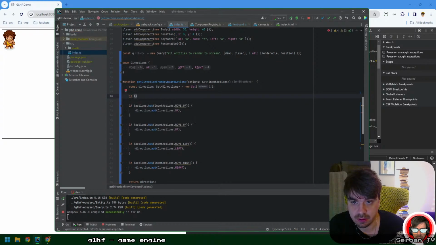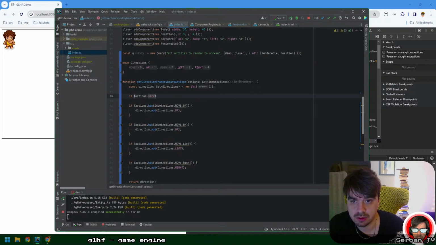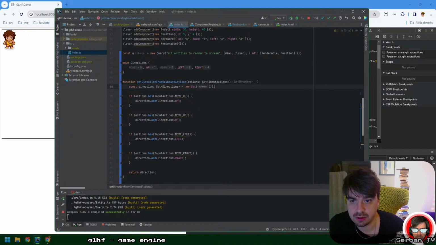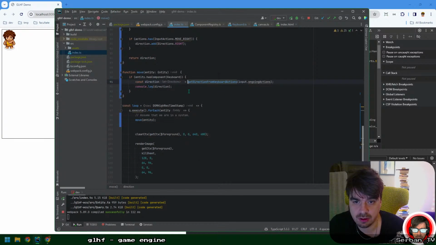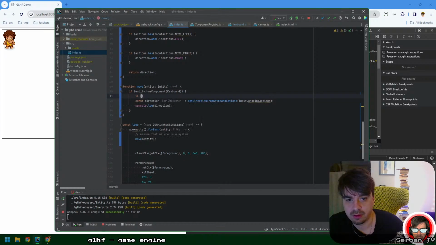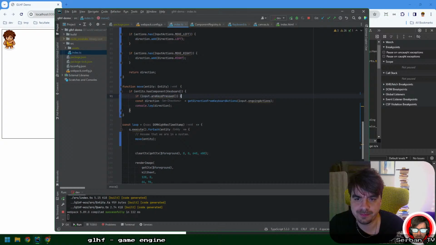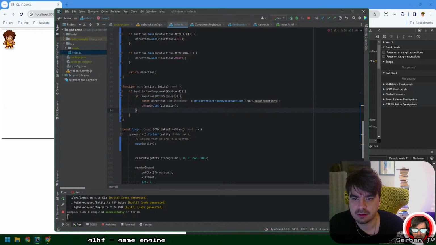If actions size... Wait a second. I should protect this. If input has keys, are keys pressed, do this.